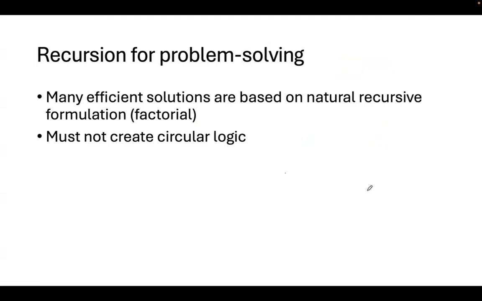So the reason we talk about this is that there are a lot of efficient solutions that are based on recursion, where the notion is I want to solve this problem, but it has sub-problems, where we're doing the same thing. And so maybe it's easier to calculate this recursively rather than iteratively. So one example I have here is factorial. Does anybody know what factorial is?